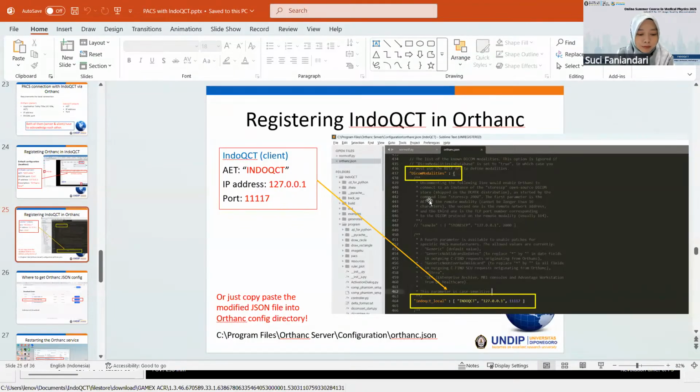It is very confusing for a common user. But please keep in mind this lecture's main purpose is to show you that IndoQCT can connect to a PACS system. So we don't have to copy files and open with image or folder. We can just download from the server. I hope that suffices for your questions.